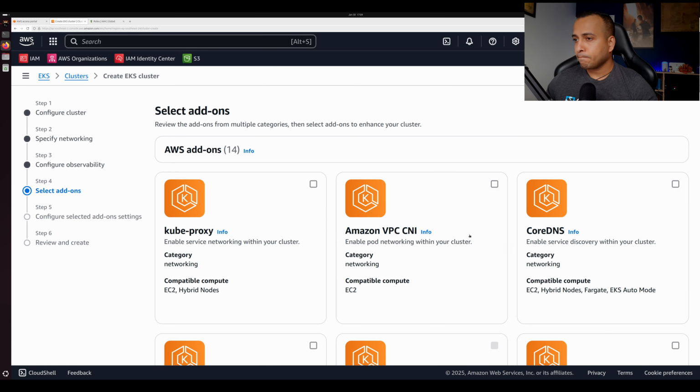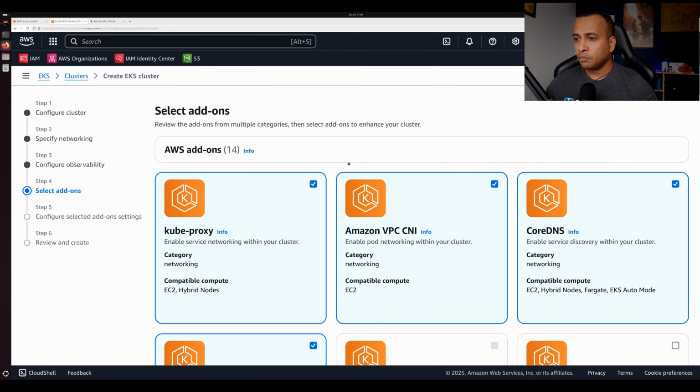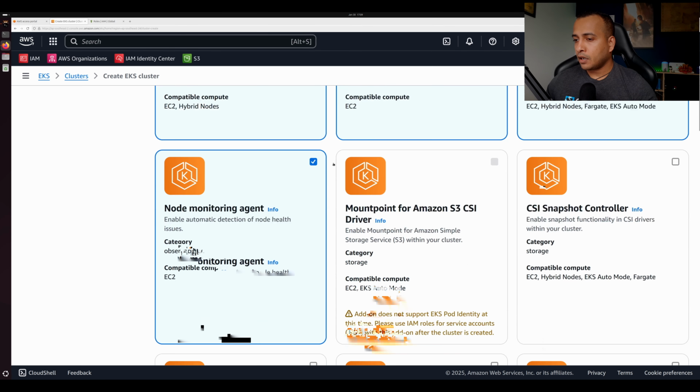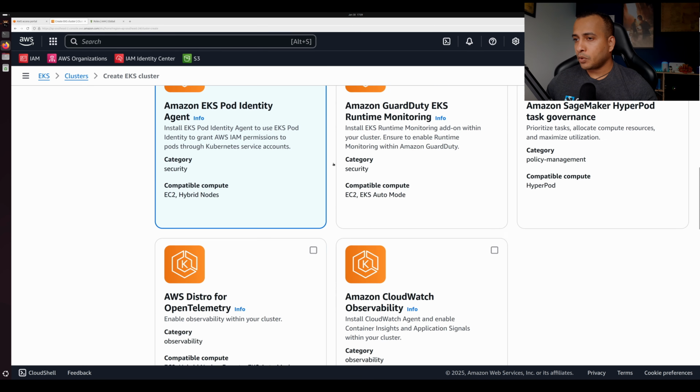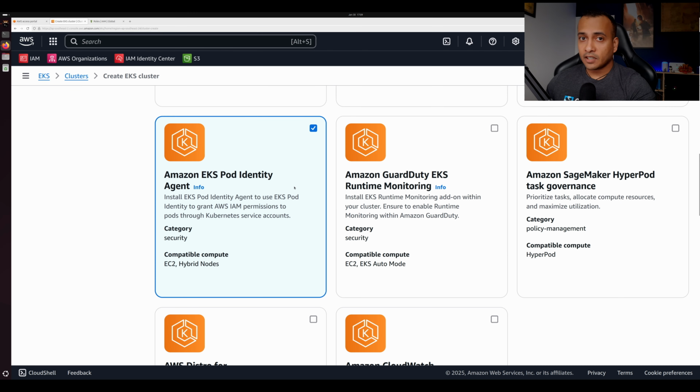I don't need logging. So here, this is an important step for Pod Identities. Now add-ons are basically different kinds of workloads, API server modifications, stuff like that. In our case, we can add the EKS Pod Identity agent here. Now I'll discuss more about the Pod Identity agent in the architecture discussion. Just keep in mind that if you're creating an EKS cluster from scratch, just ticking this box will do the trick. You don't have to do anything later. But if you have an EKS cluster that was created, let's say before this feature was introduced, then you might have to add this add-on manually.